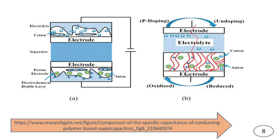In picture B, you can see a sort of redox reactions taking place. That is, some species are going to be oxidized and others reduced, but still we have production of cations and anions. For right now, you can skip the phenomenon of doping. Of course, doping is used to enhance the overall activity, but right now we are not concerned with that. We are just learning how charge accumulation takes place. So picture A represents the electrostatic charge type, which leads to double layer charge accumulation, and picture B represents the redox type reaction, which is also named pseudocapacitance.